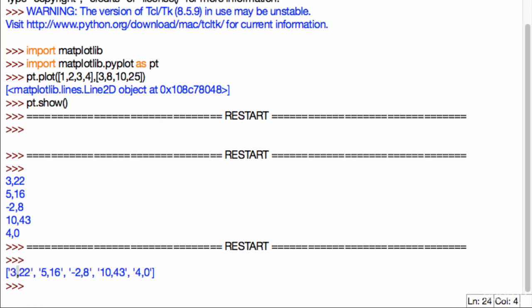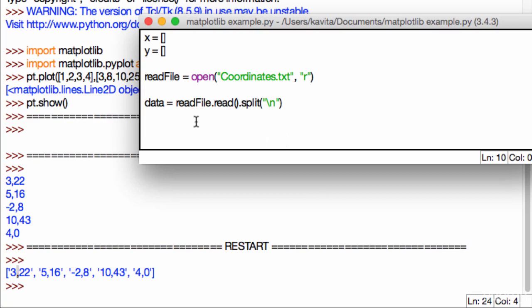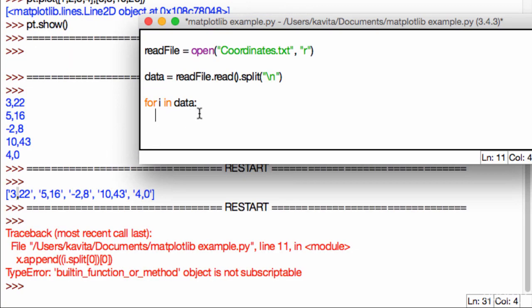So let's go ahead and open up the IDLE again, or my file. And what we're gonna do is, so for i in data, okay, we wanna say, alright, so we have for i in data, and now what we have to do is basically split i and store each one of those individual values in x and y. So I'm going to say val is equal to i dot split for the comma, okay? Oh, I'm sorry, not the square brackets, the circular brackets, normal brackets.